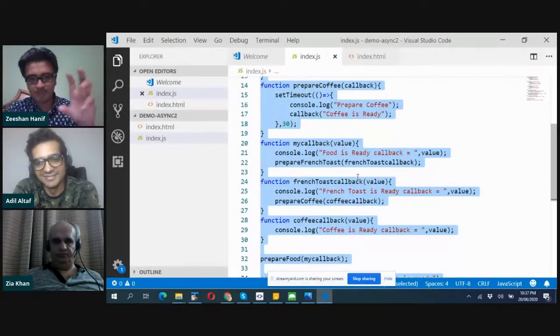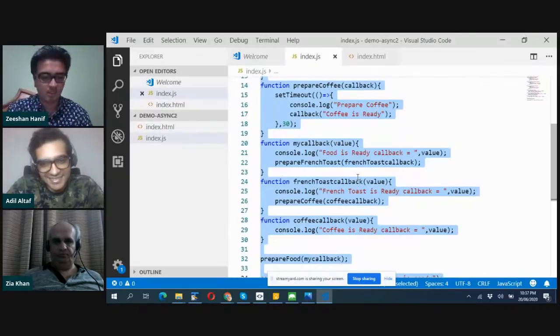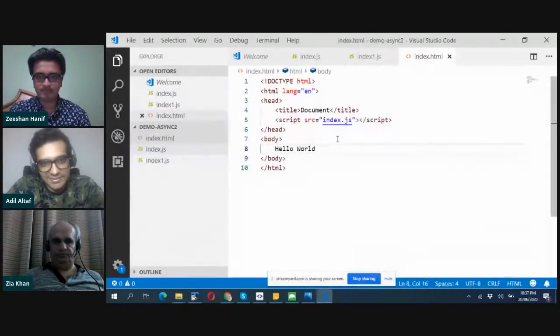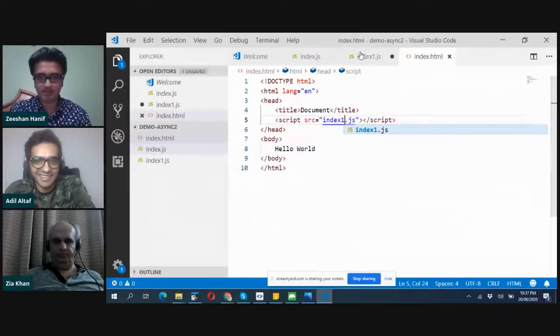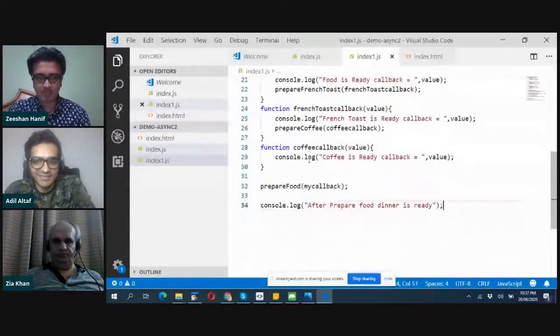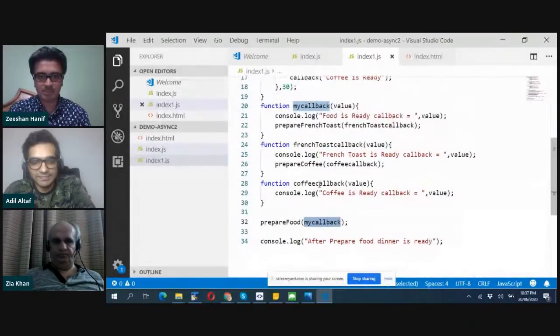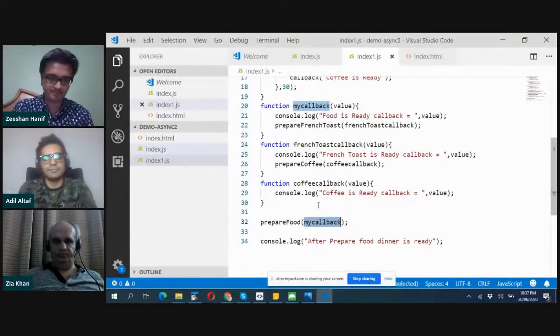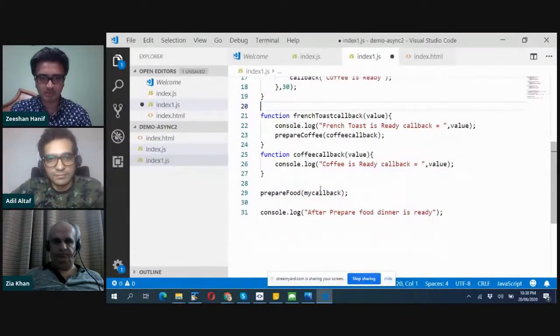So I want to move it into the pyramid way. I want to pass those functions directly in the function callback. So let me change the index, and I'll change the file name. Okay, so now instead of passing my callback, I'll send the function over here. We don't need to do anything special, just cut it and paste over here.